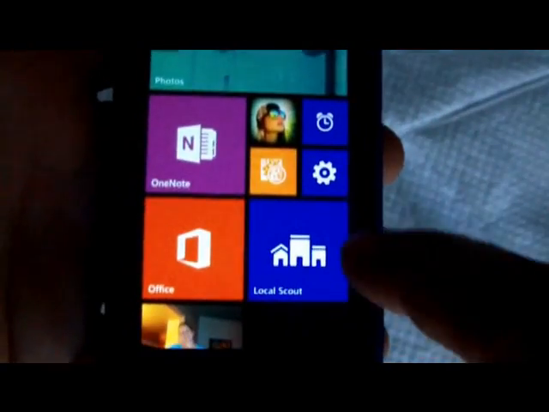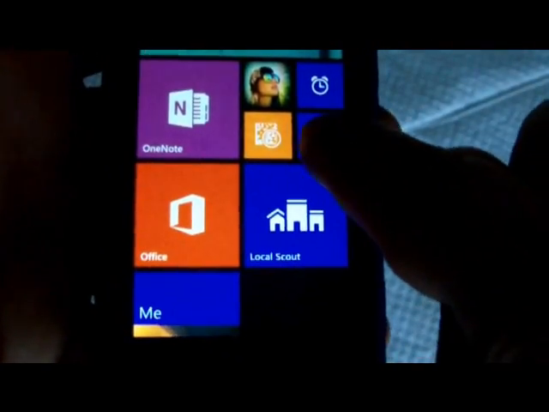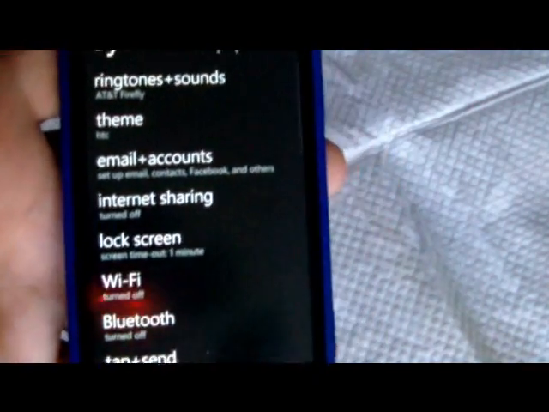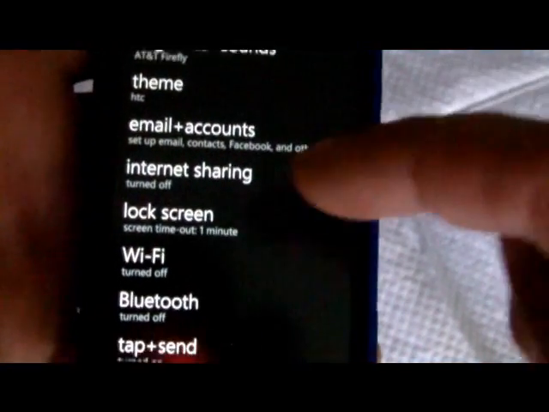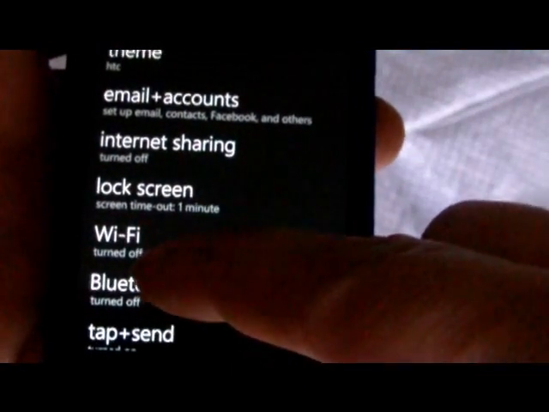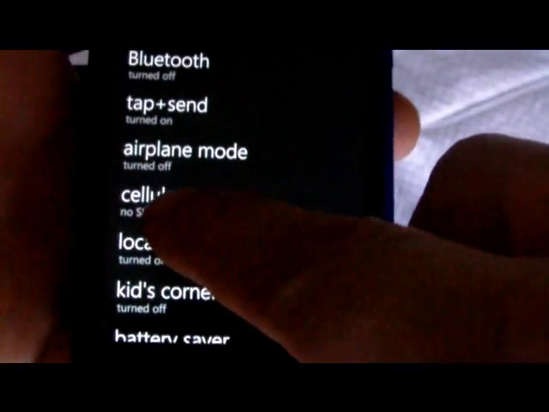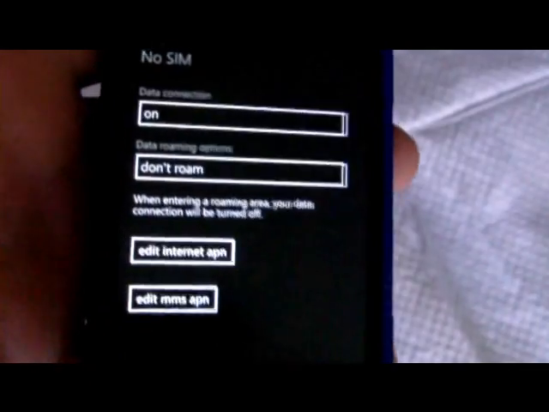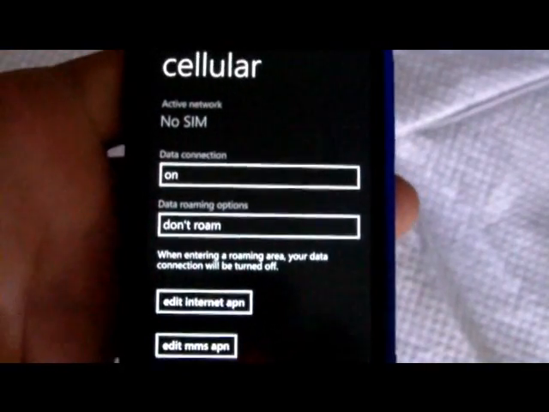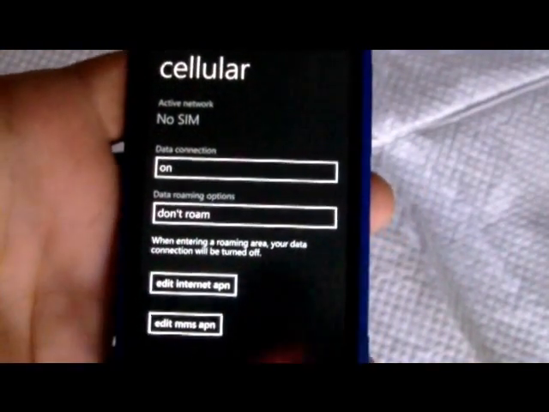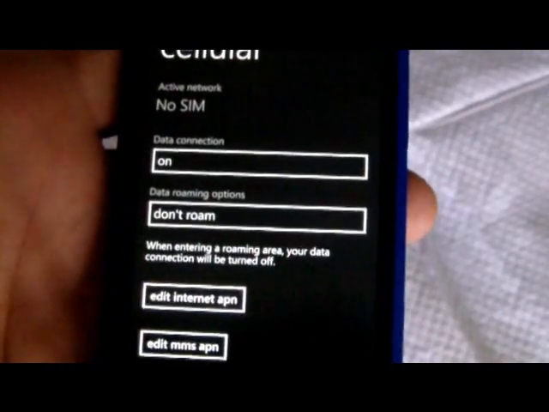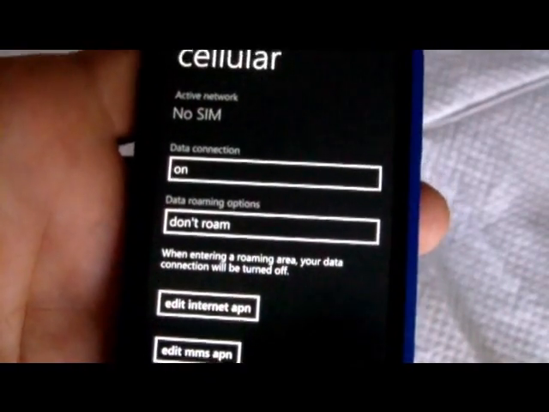So we'll go into the settings with this gear icon here, and in particular, we're looking for cellular. Now I don't have a SIM card in this phone at the moment because I use my wife's SIM card to test this phone.